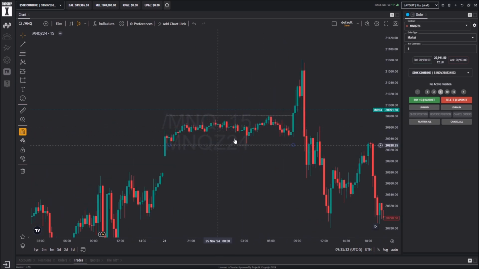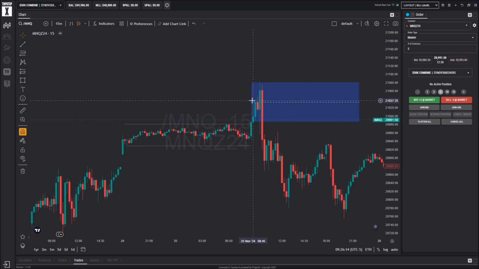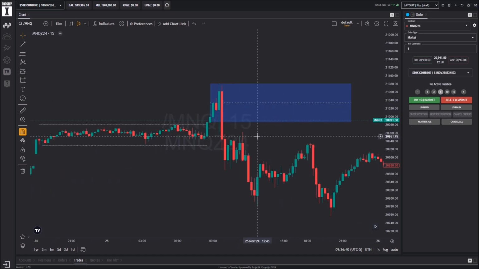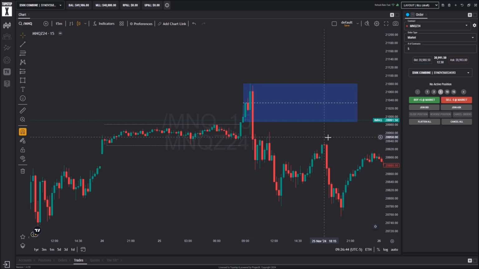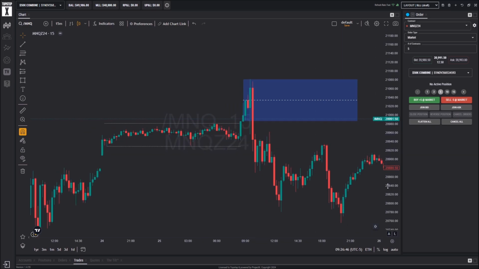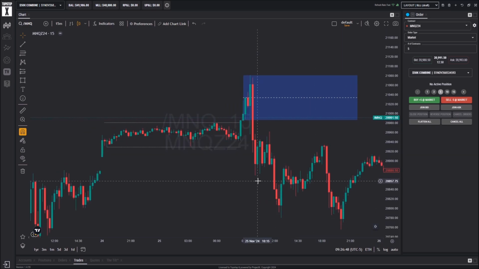Obviously next up we have the manipulation. So price leaves this range, we're going up, obviously counter to the trend that's actually bearish for the day. This is manipulating. Now the manipulation leg is the most important leg, and once you understand the manipulation leg in trading, where price is going to manipulate, where it might manipulate to, it's really important in order to find high probability setups. You're able to capture a larger range than if you just trade normally.